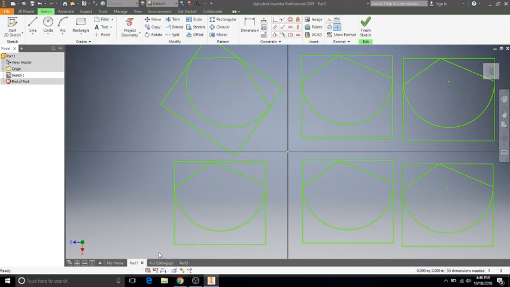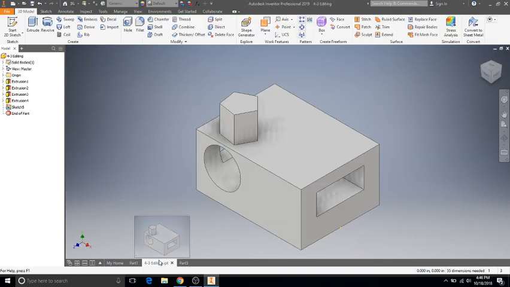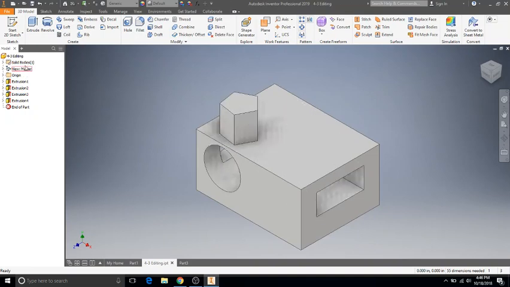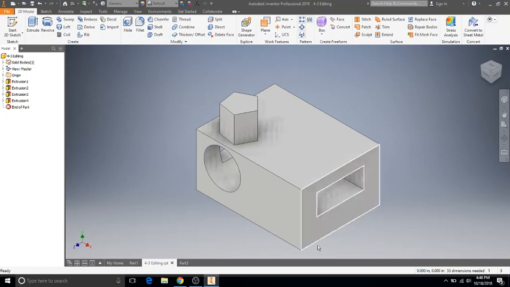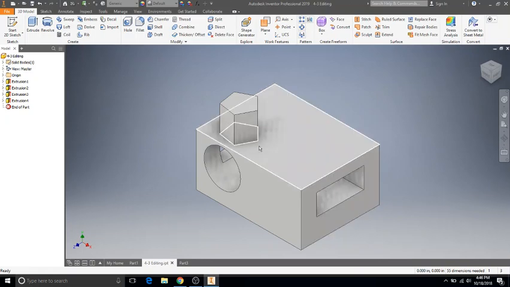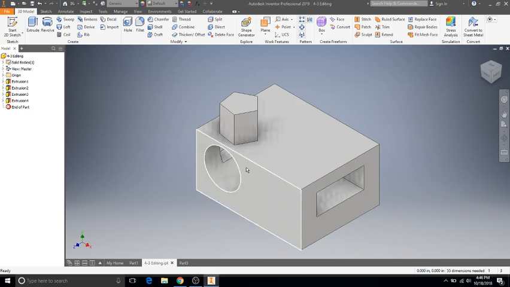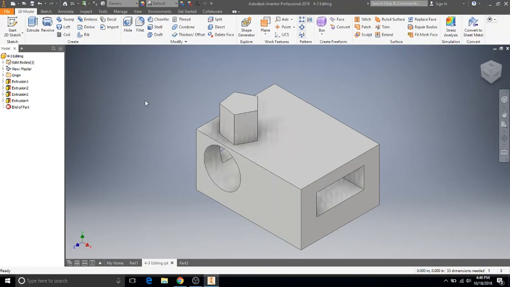Your job, or what I'd like you to practice, is this part file I've created. You're going to go through, and that sketch should be in it. You're going to change some of these things by editing sketches and changing dimensions. Remember, please rewatch any portion of this video that you need to. The steps for this are somewhere on the website, or they're 4-3. If you want to change the size of this circle, go for it. You can click on the sketch and change the size of the circle. If you want to make a copy, go to the sketch.